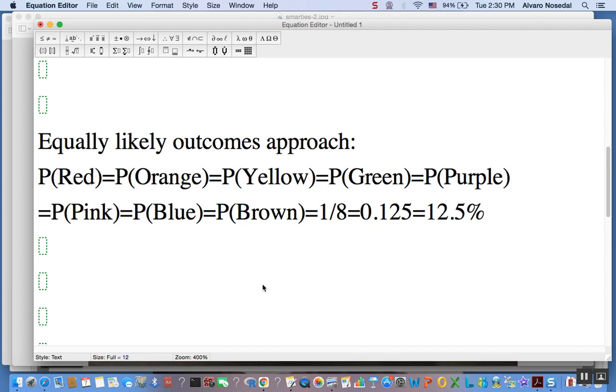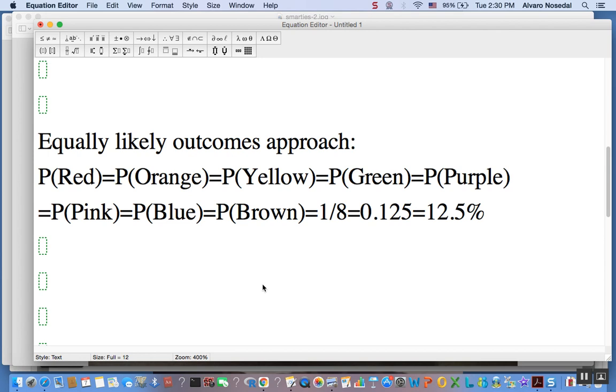A second interpretation of probability is the following. The probability of an outcome can be interpreted as our subjective probability, our degree of belief that the outcome will occur. Different individuals will assign different probabilities to the same outcomes.